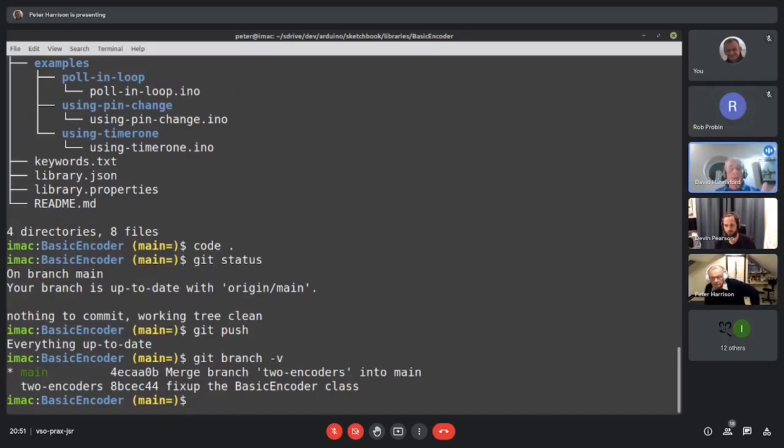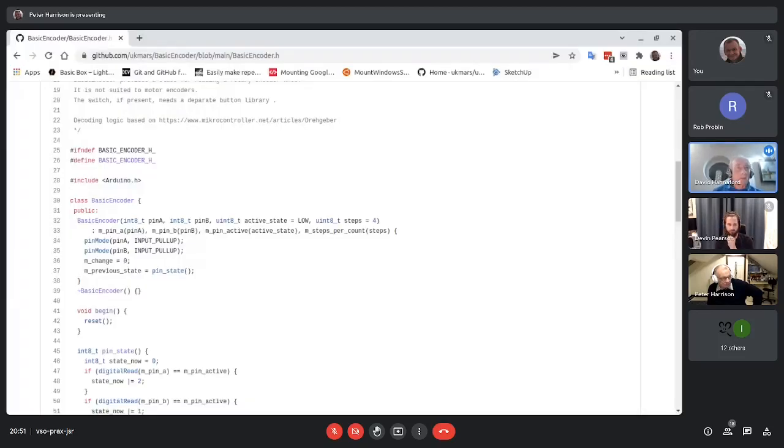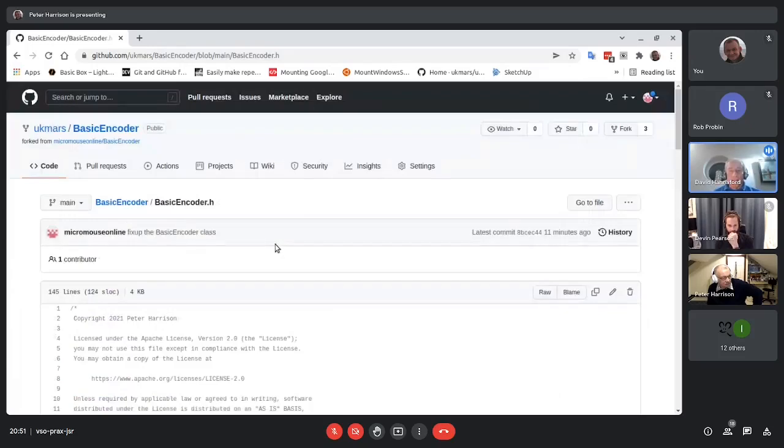Okay, that clarifies that. One other quick question, and it's something that always gives me loads of problems whenever I try and get anything off GitHub. For instance, at the moment, I've got your Micromouse basic encoder GitHub screen up, and there's a file there that says basic encoder.h. If I click on that, it shows me the code, and that's great. But if what I want to do is not just look at it, but actually copy that file to somewhere on my machine, how on earth do you do that? I can never find out how to copy anything that is in GitHub onto my machine. Three ways.